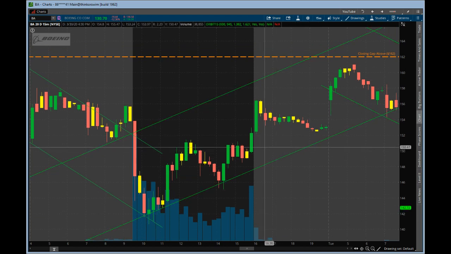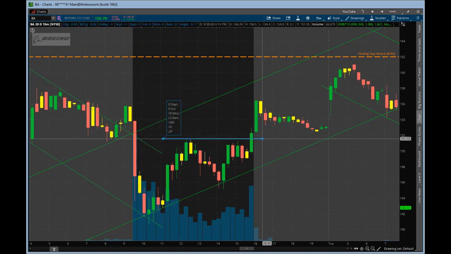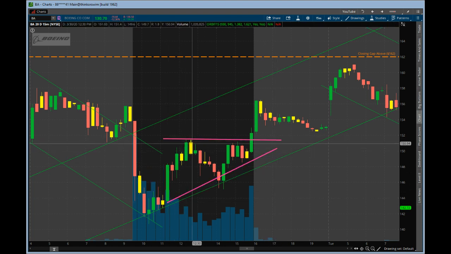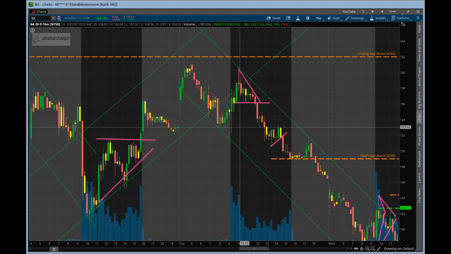And here, for example, here's another one. Here's your horizontal level right here. You got this ascending triangle. Can't get above, can't get above, can't get above. Okay, now we finally close. Of course, it's the end of the day. Now, it did happen to get some follow through in the evening.